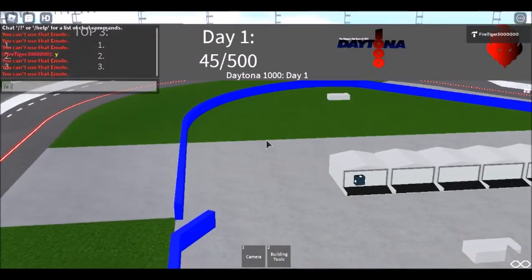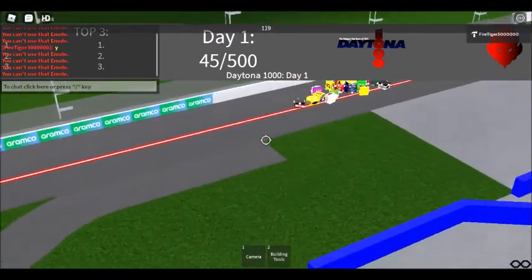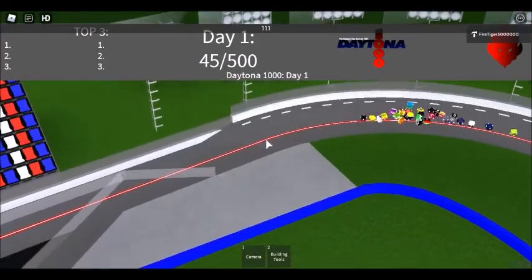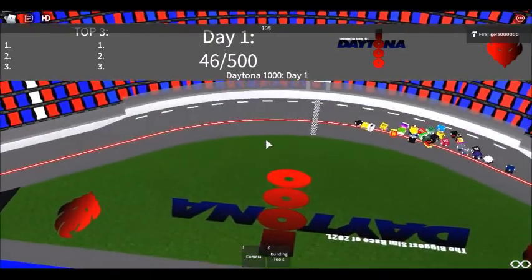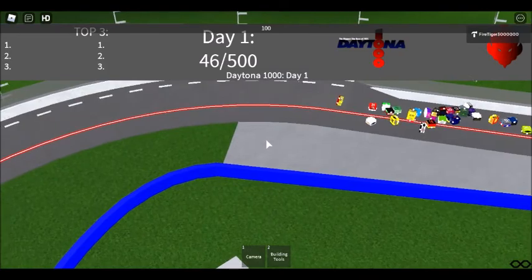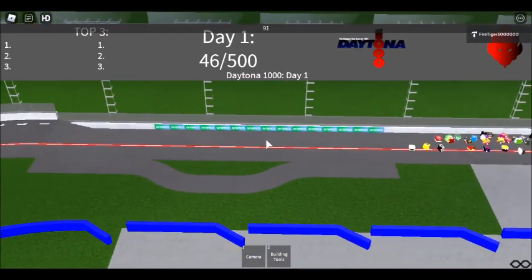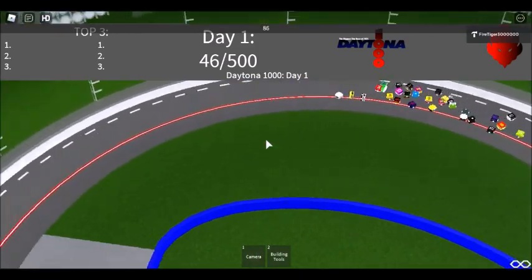One car in the garage is about to make its way back out on the track in 2 minutes. Familia Efeli Racing is leading, coming to lap 46. And there is some contact. These are Motorsports back in the front of the pack. And Camaro Motorsports to the lead, as Deezer falls back once again like always.